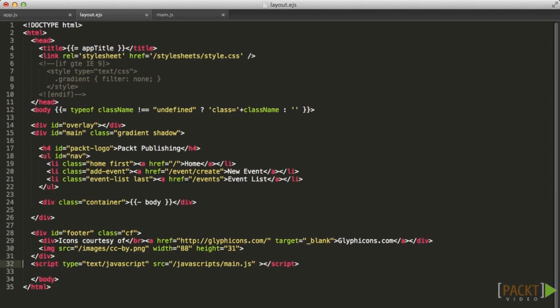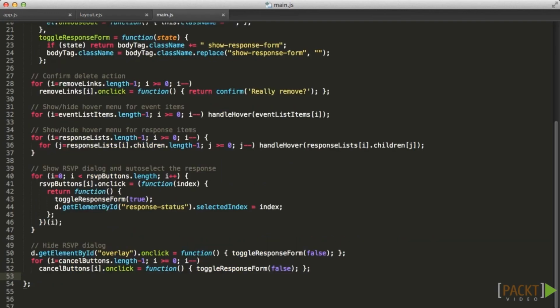First, we'll need to include the client-side library for Socket.io to get things working end-to-end. This can be done by loading the socket.io.js file in our page layout. Once we've loaded the client-side library, we can reference the IO global variable and use it to connect to the server URL.